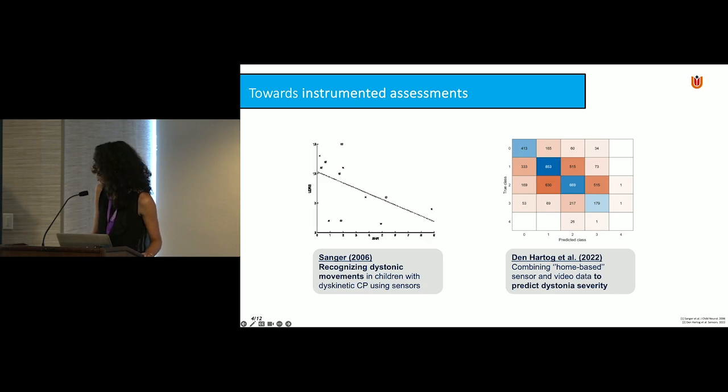When we go a little bit more in time, this is a study done by a former colleague of ours. He wanted to see if we could go a little bit further and not only look at the data collected by wearable sensors, but also at video data, so videos recorded by parents or caregivers. And he wanted to see if we put this all in a computer model that tries to predict severity of dystonia based on the way that we classify the severity of dystonia, if this model could actually accurately predict this.